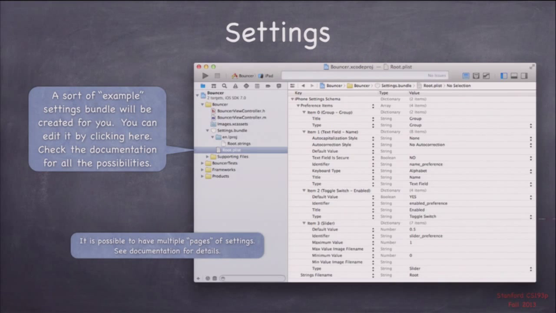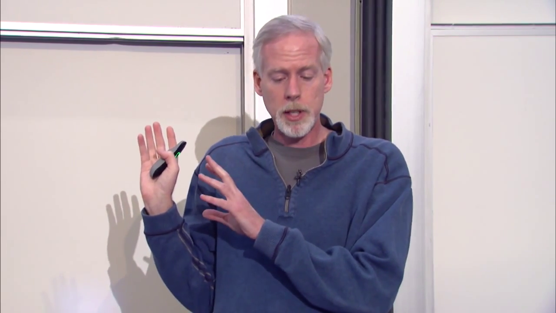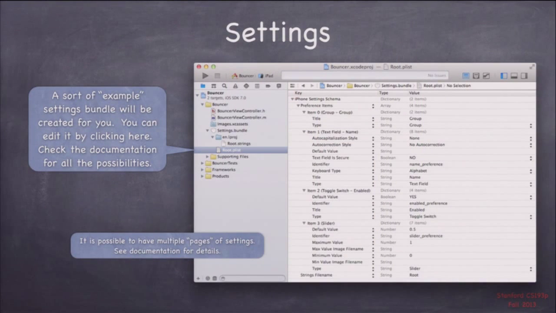All that UI that you're going to build, you don't build it in a storyboard, you don't build it with a graphical interface. You build it using a property list. And this property list has well-defined keys and values, and these keys and values determine whether you're doing a text field or a slider or grouping things or whatever. You can see up here some of the property list things you can set to build this UI. For example, what you see on screen, I'm going to show you what that looks like in the settings app. We've got a group as item 0, so this is going to be grouped. The name of the group is group, so it's going to say group at the top. And then we've got a text field, a toggle switch, and a slider. You see items 1, 2, and 3.